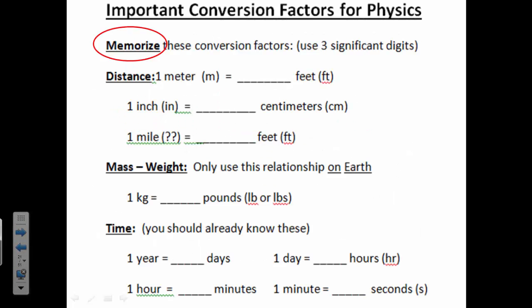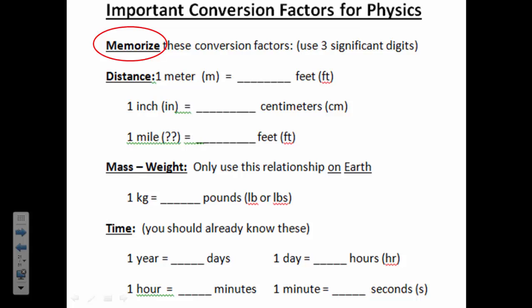Now, you are required to memorize a number of basic conversion units because, unfortunately, we didn't adopt the metric system for folks in the U.S., and there are not many other places that have to do this. We're the holdouts here. It's not that we're doing something better. It's just dumb to do it, but we're stuck with it. So we've got to pay the price by knowing how to use conversions. You go to Europe, nobody has to memorize these things.